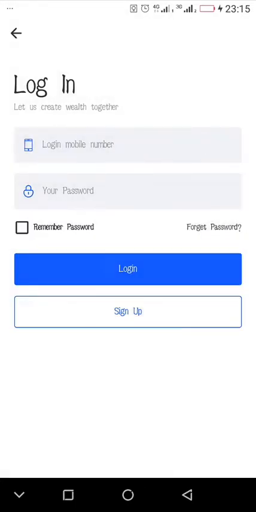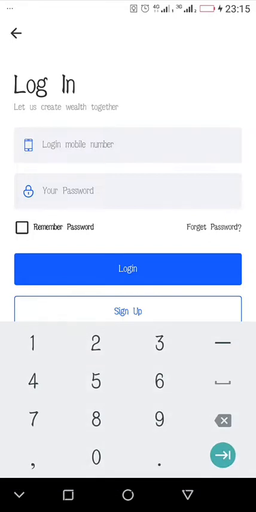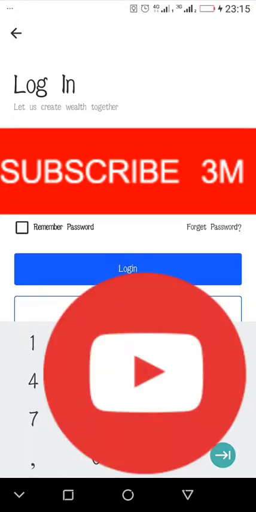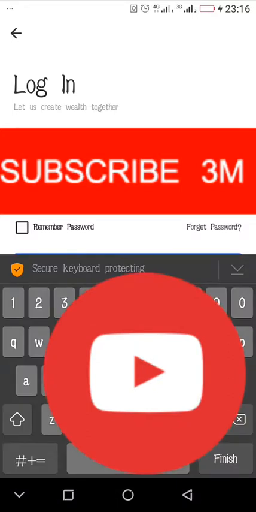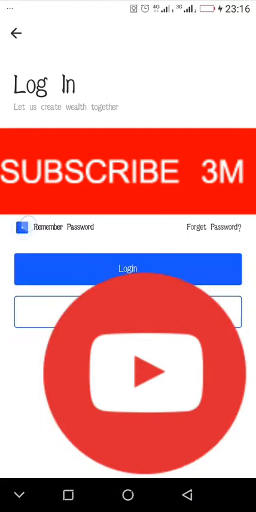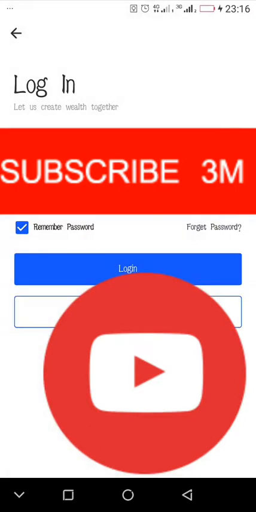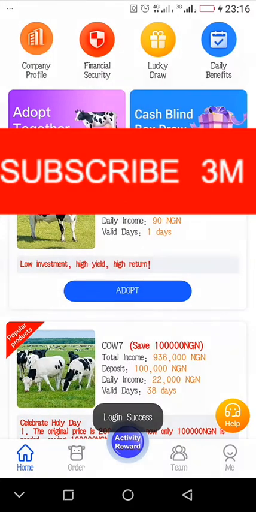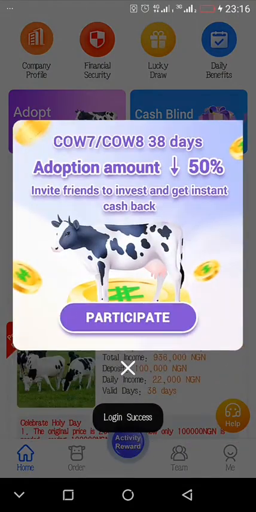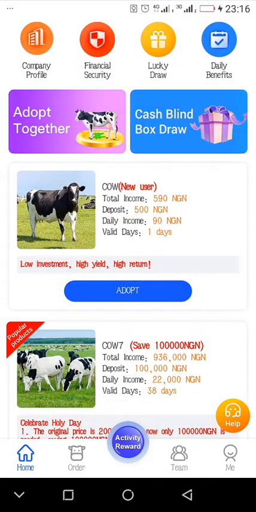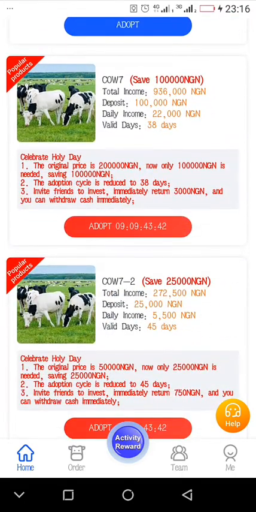Right now I've already registered, so I will just be logging in. Okay, I've successfully logged into my account, and this is the dashboard.